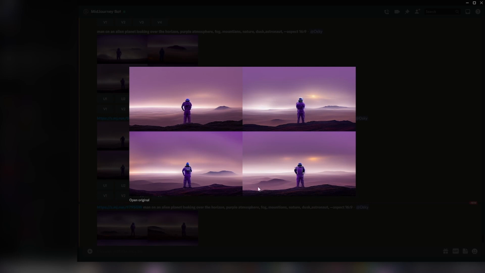I'm kind of vibing with this one a bit more. I like the dark sky, but I also like the sun poking through, and this has kind of combined both of those. The mountains do look further away because they're completely hazed out, not like this where it's kind of poking through some clouds, which I did say fog, so you can't blame it, but I like this one a little bit more.